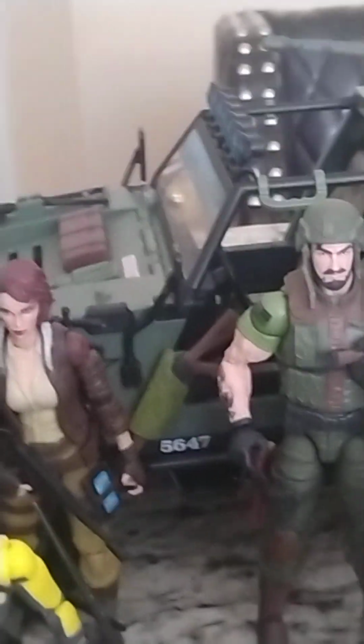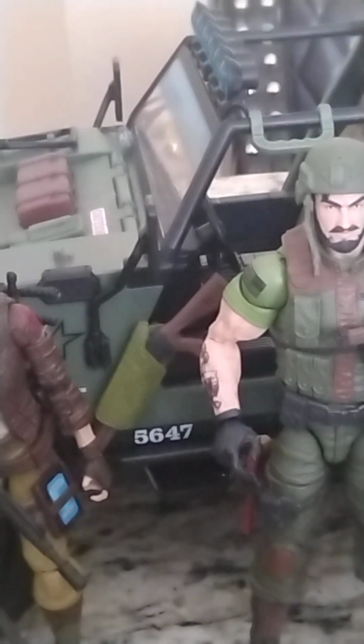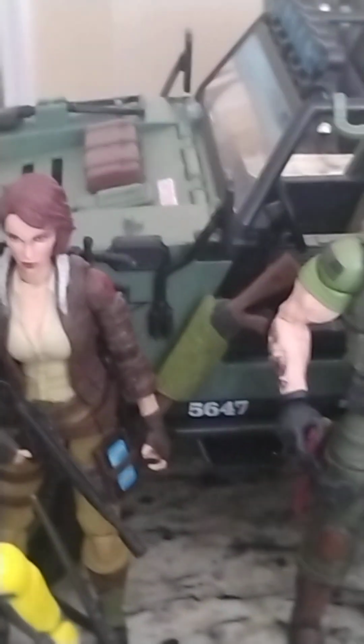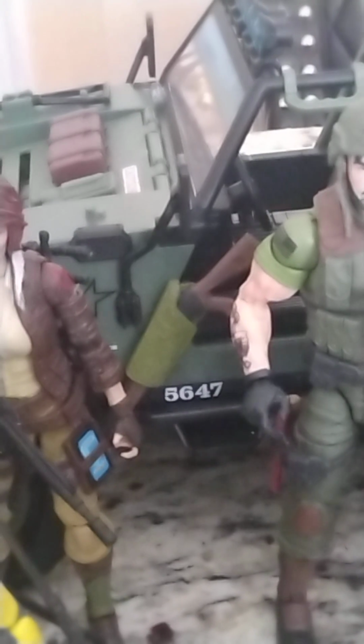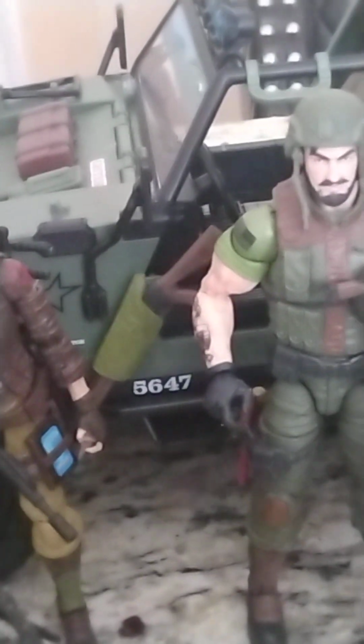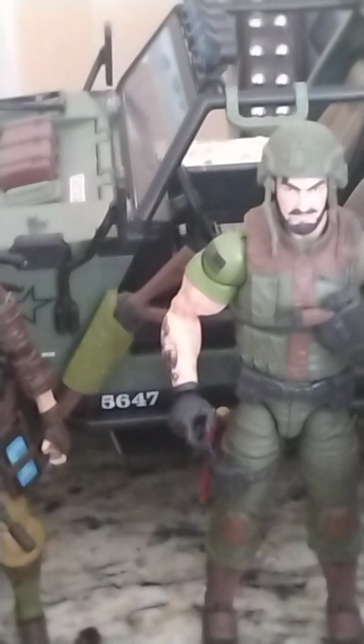I was able to get my hands on the Vamp. Oh, look at that. Matter of fact, I made a little adjustment with mine. I forgot which Cobra dude I took it off of. I think it was one of the Python Patrol guys. I took the holster off that he holds on his back, and I was able to glue it on to the side of my Vamp, and Clutch basically puts his shotgun in it. It looks good. It really does.